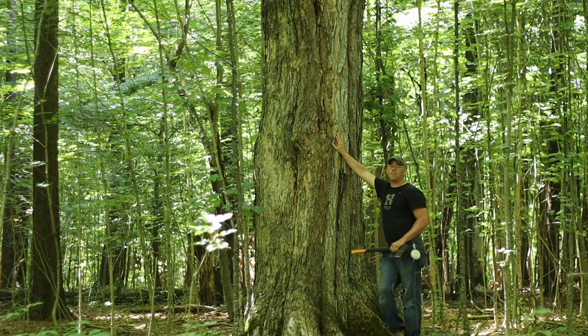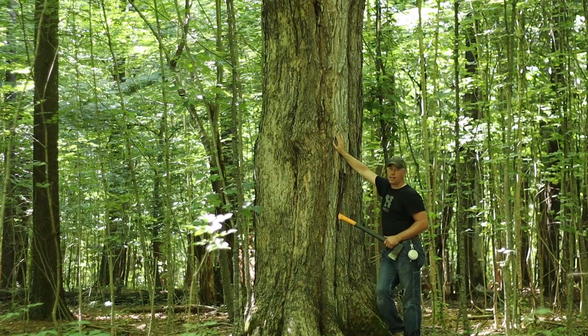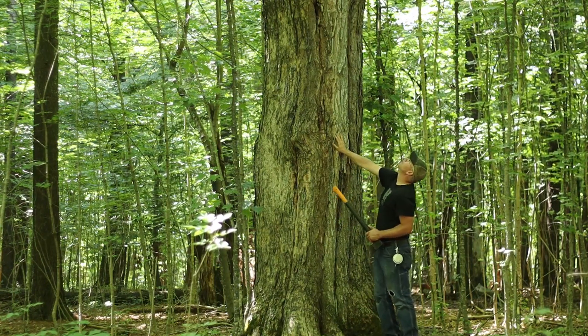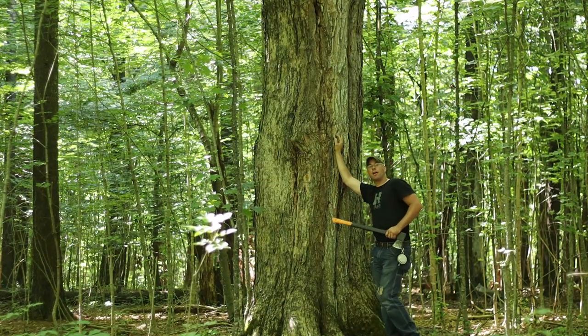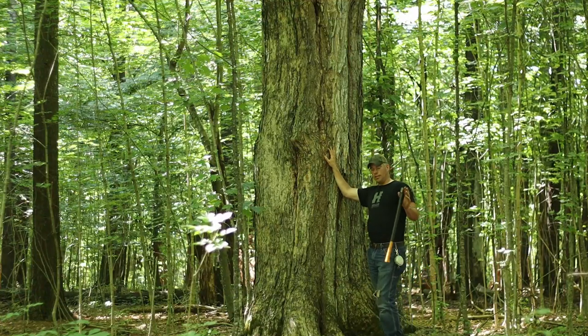Here's a really good example of one that I would never use to build a timber frame with. Not to say I wouldn't use it to make some tables and stuff like that, because that's a big old hard maple right there, big old sugar maple. So why wouldn't you use something like this?